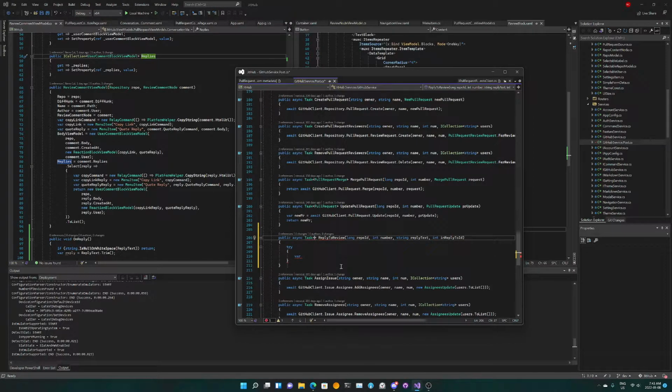Actually, no. So a review comment is, yeah, we're gonna return a review comment node, right? Yeah, like these ones, like the reviews, they are review comment nodes.